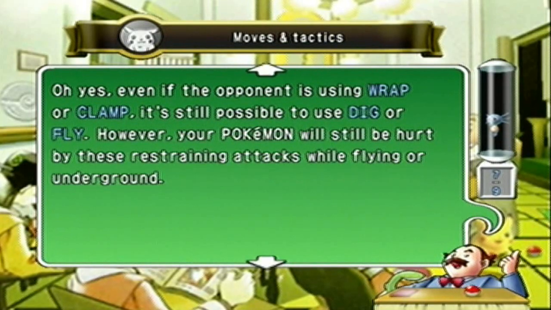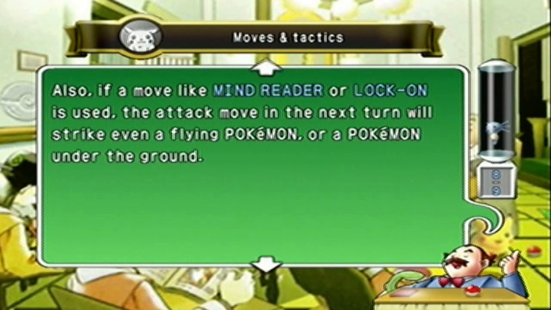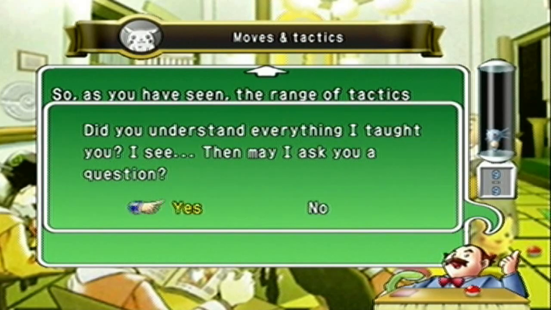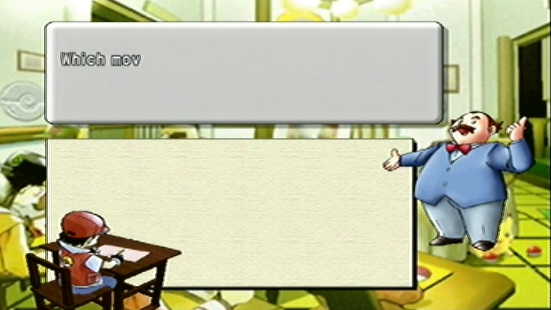If the opponent is using Wrap or Clamp, it's still possible to use Dig or Fly, but your Pokemon will still be hurt by the restraining attacks while flying or underground. Also, the two moves Mind Reader or Lock On can make any move hit, regardless if they're flying or underground. So, basically, use your moveset accordingly, see what you can pull off. If they're trying to evade you, use a combo or a move like that to try to bring them down.